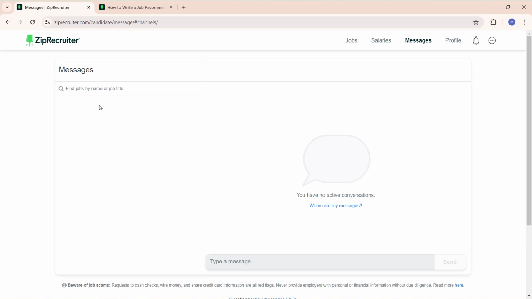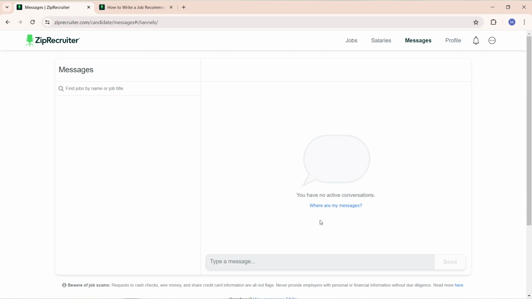So select anybody that you want to chat with and it's going to take you to this window. Then you can now type a message here in this type message box, and click on send after typing your message. If you want to edit your message, you can edit the message. If you want to delete a message, you can also delete your message.